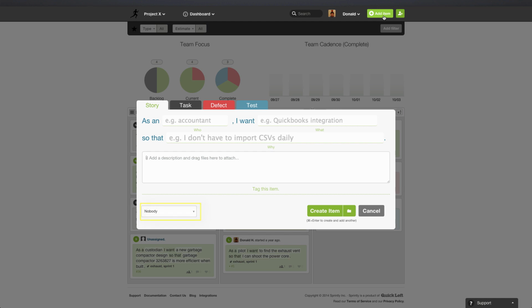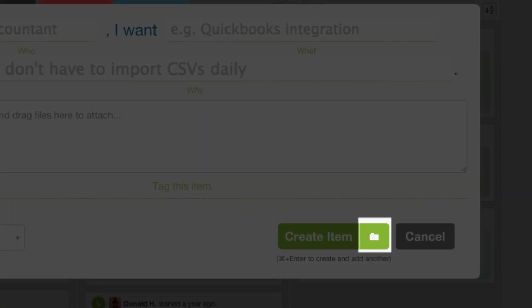You have 2 options when creating items. You can create an item and send it to the backlog. This signifies that you want to accomplish this item for this sprint. Secondly, you can create an item and send it to the someday stack. This is where items go until they are sorted during release planning meetings or sprint planning sessions.